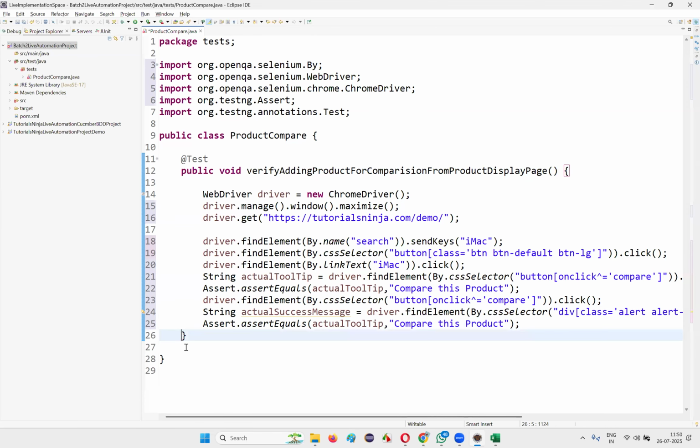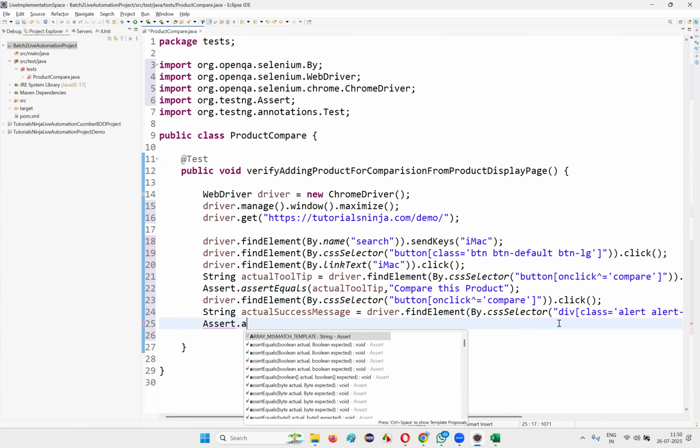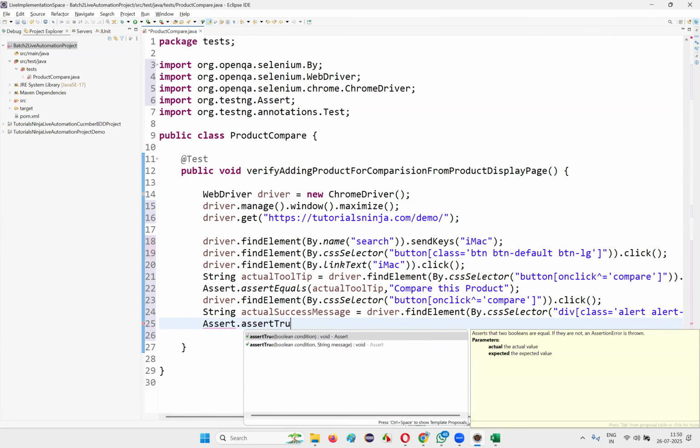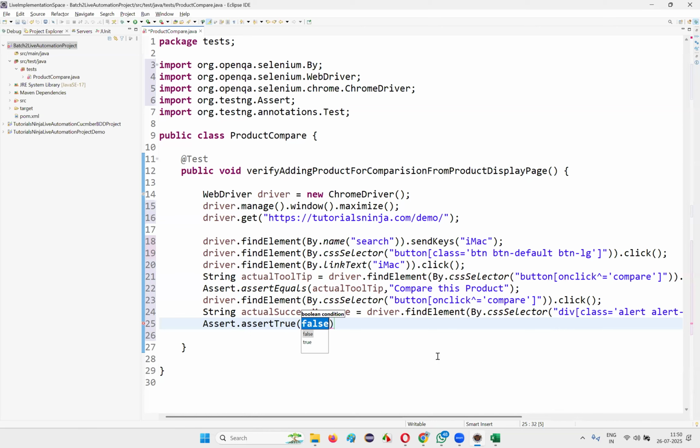Assert dot assert equals, or instead of this we can use another one, Assert dot assert true. Assert true I can use and say actual success message dot contains. What should it contain? First thing is that it should contain the product name.